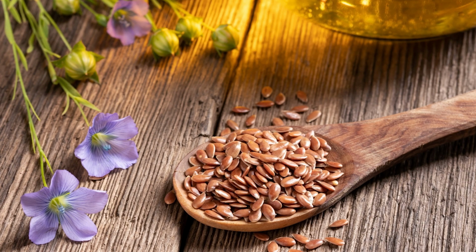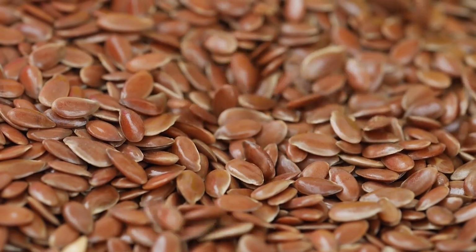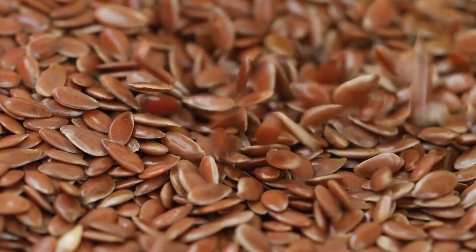Another substitute I love is flaxseed. Now, just like chia seeds, flax seeds also work to provide structure as an egg substitute, but there are a few important differences you want to understand. First, you have to use ground flax. Otherwise, it's not going to absorb the water and create that gel-like substance you need. So you have to make sure that if you're using flaxseed, you either grind it yourself in a coffee grinder or a food processor, or you buy it already ground. And then you also want to use just slightly less water than you would with chia seeds.